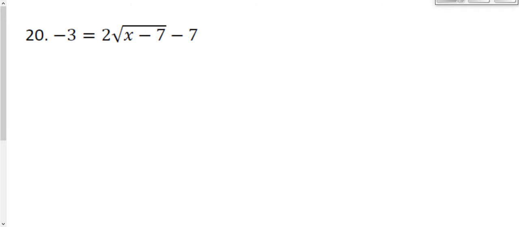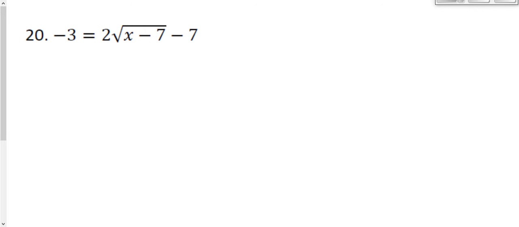In this video, we're going to do all of the solving radical equations problems from Unit 6.5 from the Unit 6 review. So let's start with question 20. We're going to need to solve this expression, and as we're solving it, we're going to need to list the properties that we're using from the word bank in your review sheet.